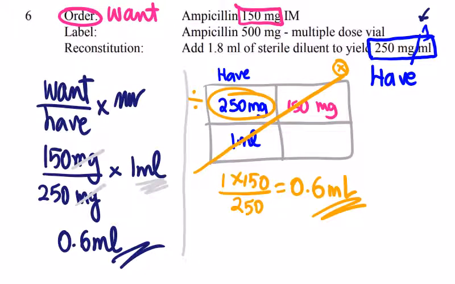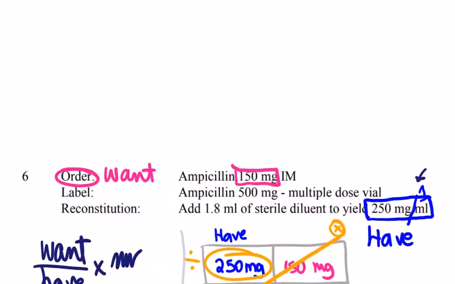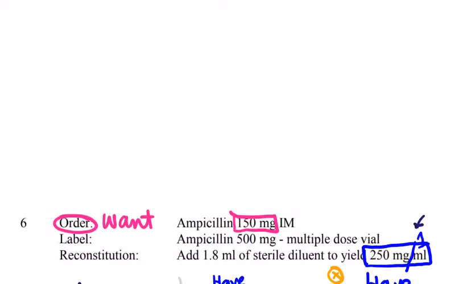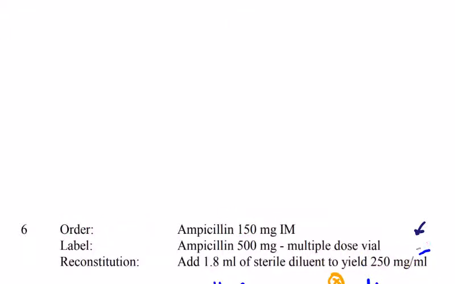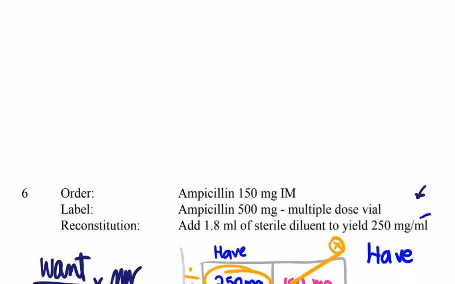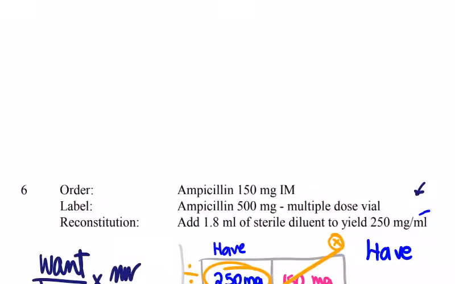Now, let's solve the second part of the question. I'll just move the question down here for us. It's the same piece of information. The only difference now, and I'm going to remove this pink want for us, and move this up a bit more, is that what we want this time is the total volume, the full volume. Well, the full volume, we can only discover that if we use the whole contents of the vial. And that's why we have the label here.